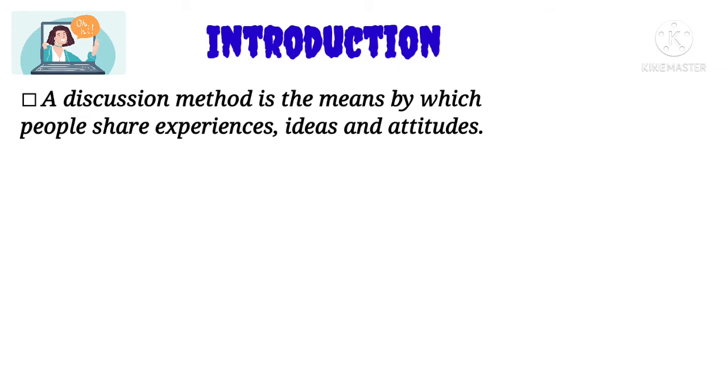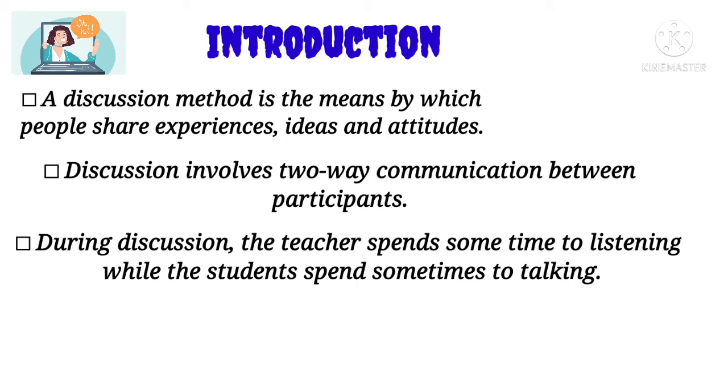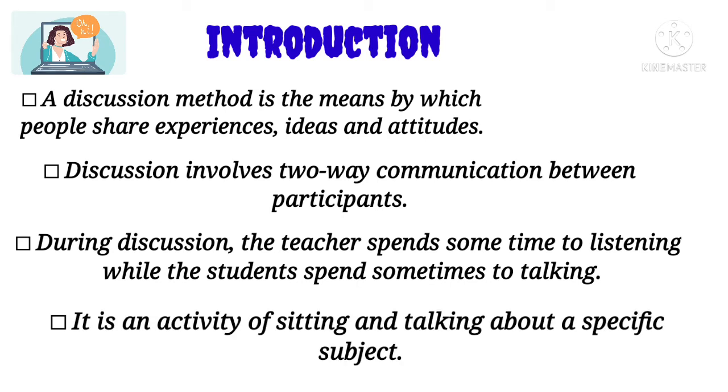So, the introduction says a discussion method is the means by which people share experiences, ideas, and attitudes. Means, in simple words, exchange of ideas. Discussion involves two-way communication between participants, developing arguing and logical thinking. During discussion, the teacher spends some time listening while the student spends some time talking. Means having critical thinking. It is an activity of sitting and talking about a specific subject.